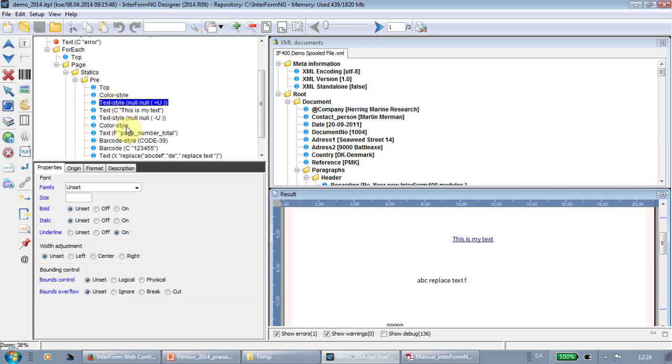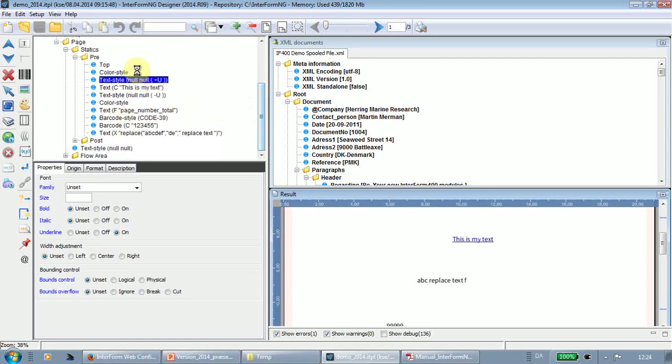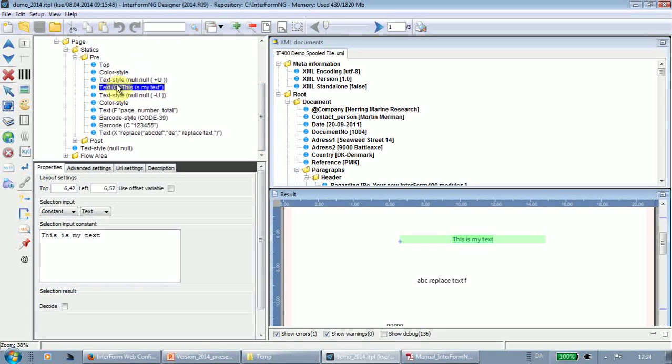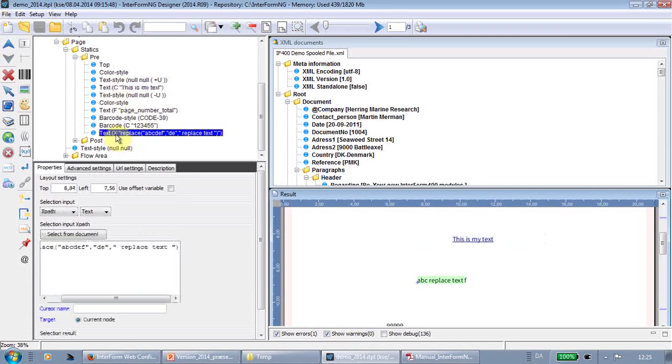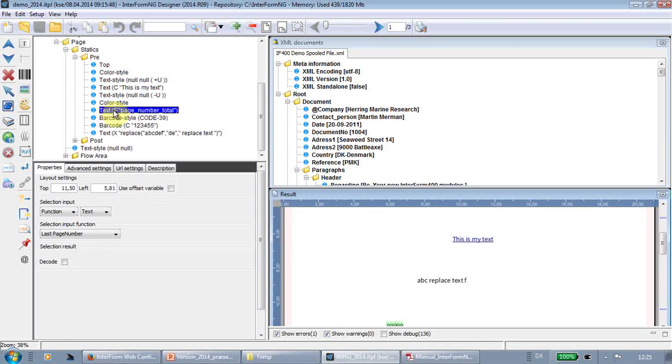So you can see here for the list of elements that you get more help with the description of what happens in each of these elements. So you have a text. This is a constant text because of the C. You have a text here with an XPath expression, hence this X. If you have a text using a function, you see an F followed by the function name. So it makes it easier to see what is happening here.